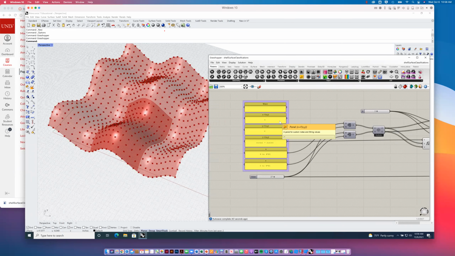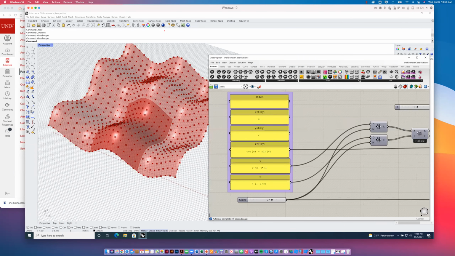So what I'm doing is creating a set of X, Y, and Z coordinates to make a grid of points. For X, I'm just using a set of values that step from 0 to the max, in this case, 0 to 4 pi, right? And for V, I'm making a list of numbers from 0 to 4 pi. So I use that as a range, right? And then I just divide the range a number of times to get, let's say, 28 values between 0 and 4 pi.